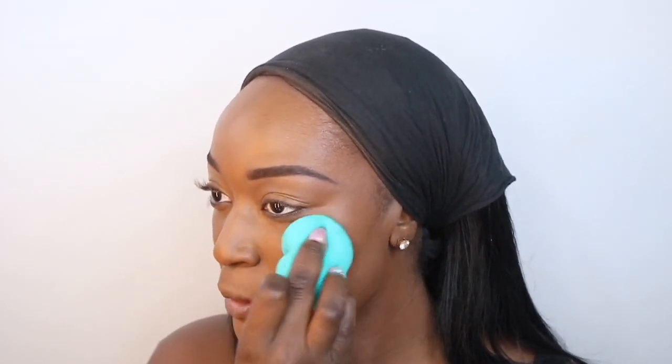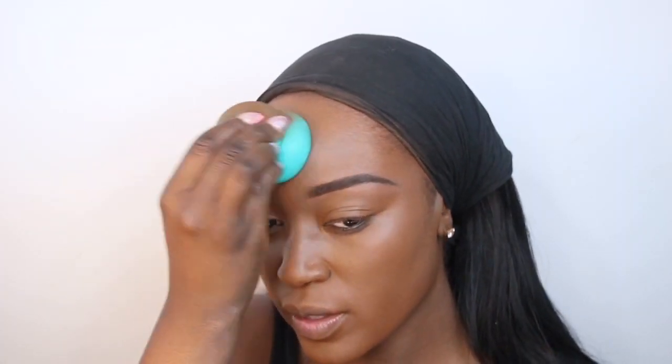I really like to do this technique to really smooth out your foundation. Any foundation that you're using, sometimes you just automatically go in with a sponge, but I like to go on with a brush because those smaller kabuki brushes for foundation are amazing for application. They glide on the skin, but I just need to go in with the sponge after, just to make sure that everything was evenly blended. And like I said, this is a quick face.